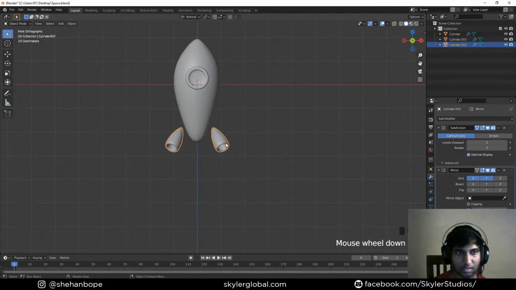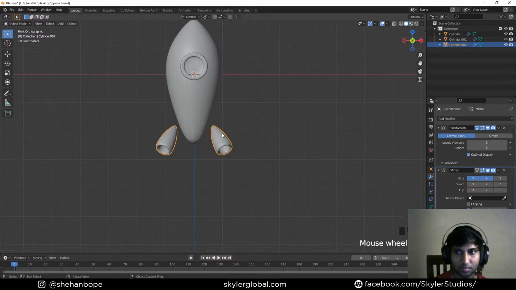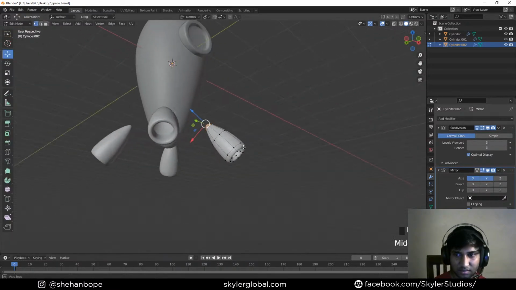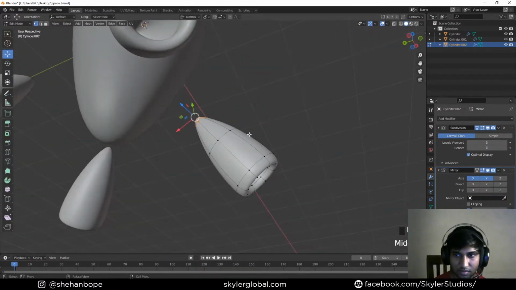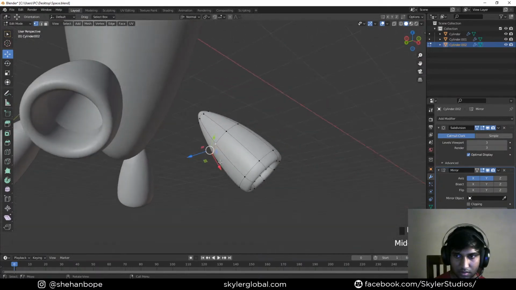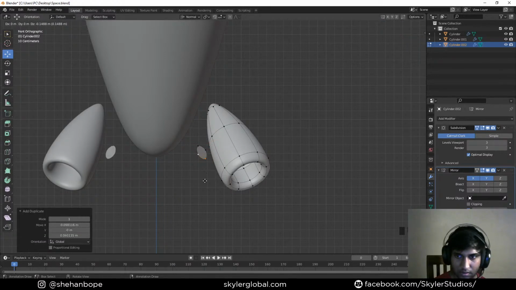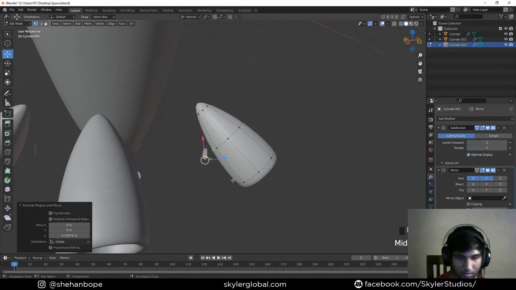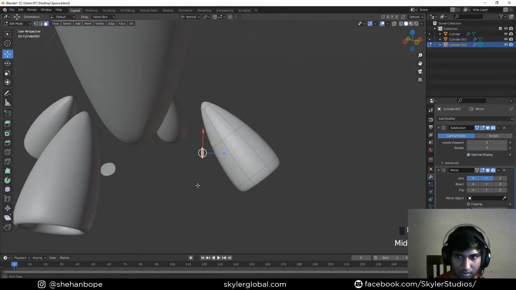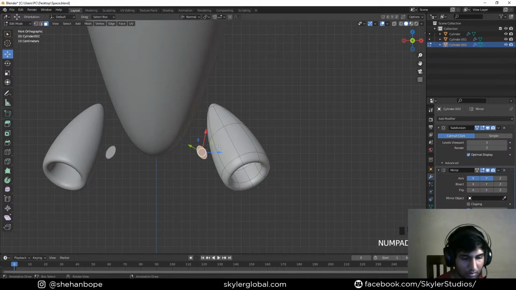I think these are like the rocket jet thingies. I don't know what you call them, but you know, we're gonna duplicate this. E to extrude. Select these. E.